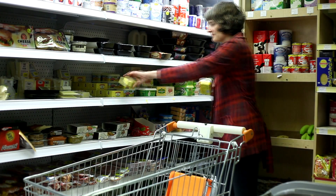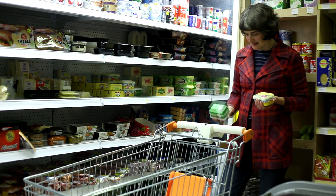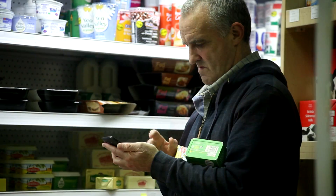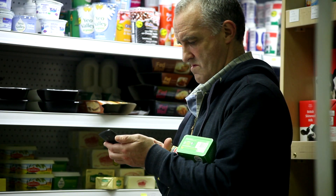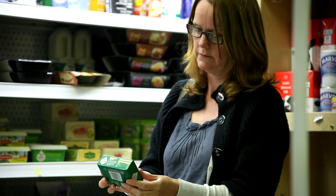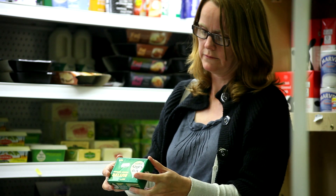OK, enough tech talk. Back to Shakti Stores and the Fast and Frugal Shopping Channel. I think Rachel's scanning her last packet of butter. And she's found the product that's low in salt and low in food miles. How's Chris doing? Still trying to find product information. Careful with that butter, Chris. And what's Geri doing? She's reading the product labels.